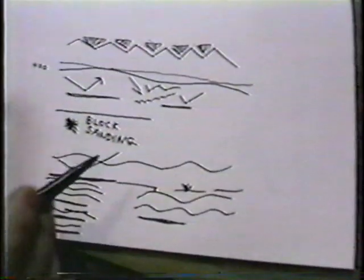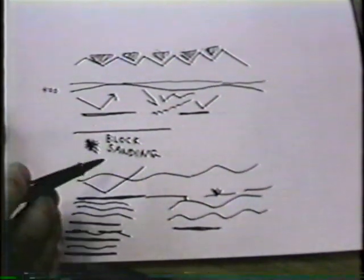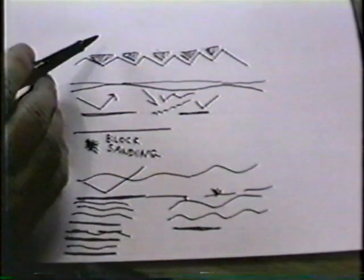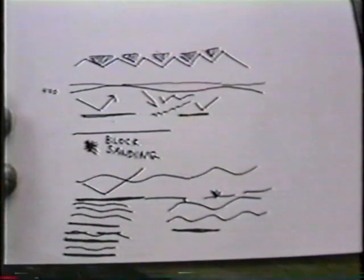So this is an important concept, and I hope I'm not tying up too much of this little video to get the point across that step one in all finishing is going to be to get flat surfaces. That's a very important concept if you want to have nice finishes.